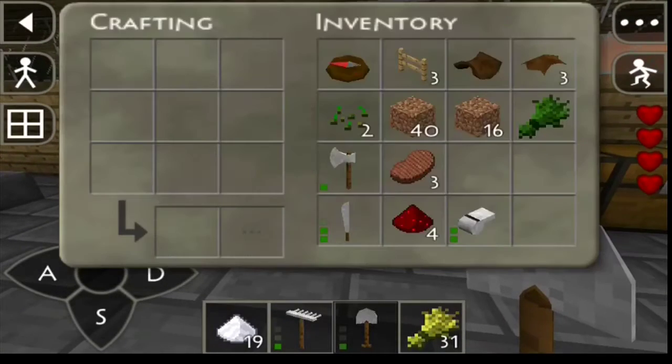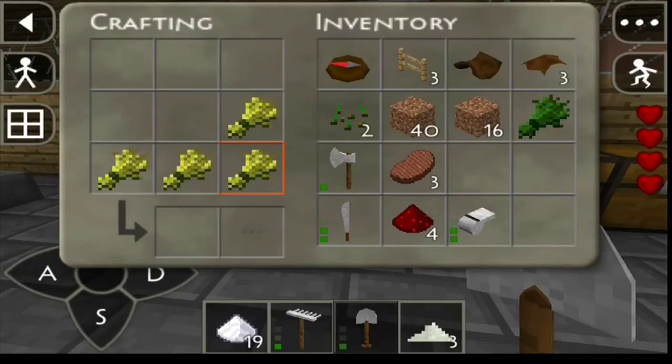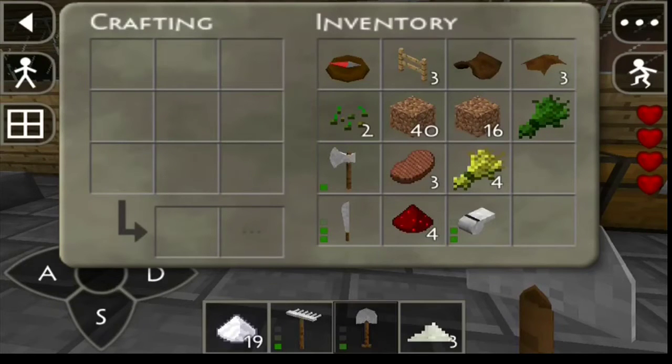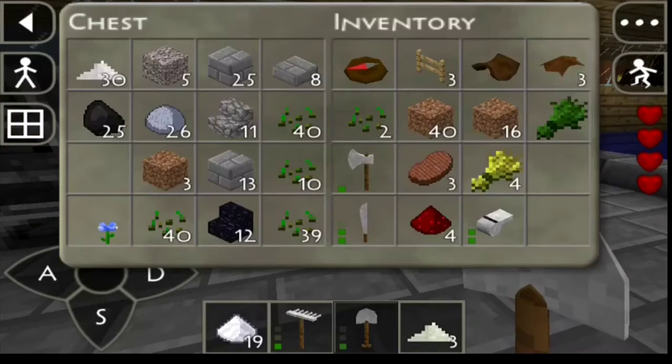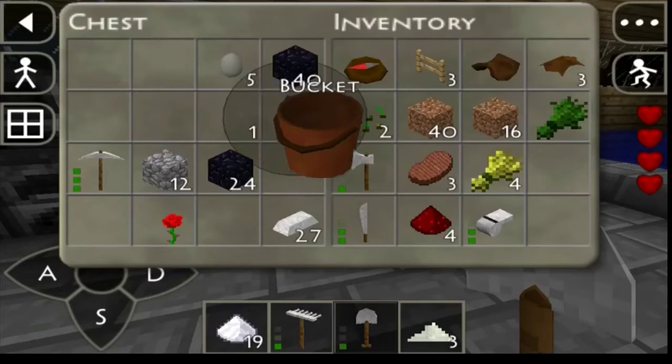You need a crafting table. Go like this. See? That's how you make your dough. I mean, I think that's flour. You didn't make your flour. Now to make the dough, you need a bucket of water, which I know I should have. But we have a bucket, so.